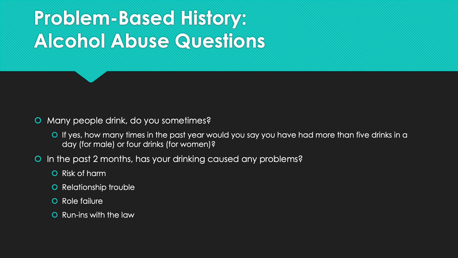At the bottom: 'Has your drinking caused any problems — risk of harm, relationship trouble, role failure?' These are all nursing diagnoses that can be potentiated based on the answers. For 'how many people drink — do you sometimes in the past year?' I feel like we should just ask 'how much in the past month?' because that's going to give us a better predictor. If someone is a full-on alcoholic and I ask how much they've had in a year — come on, this is a daily event. Tell me in the last month what that looks like, then ask how many years they've been doing that. That gives a bigger picture.